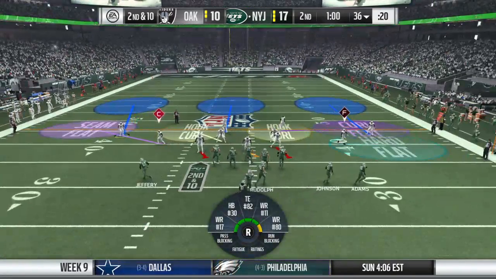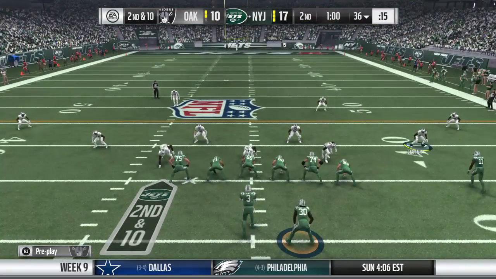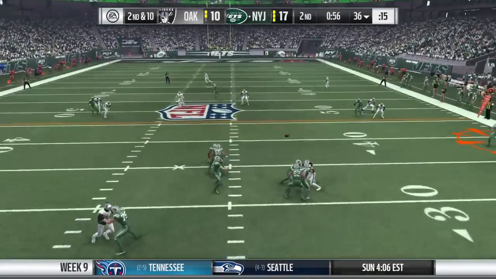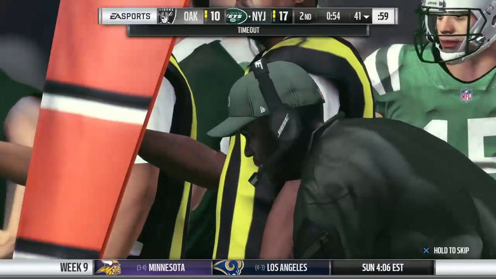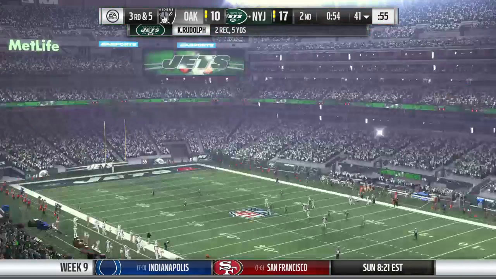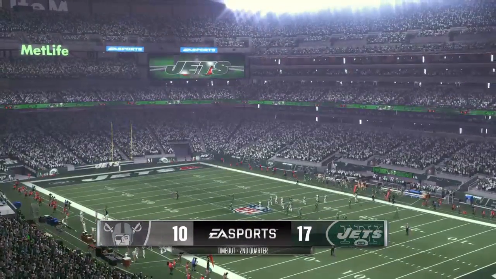2nd down and 10. Here we go. Blue 58. On 2nd down, Palmer finding time. And complete. Right side, the tight end, Rudolph. Now whistles come in. We're going to get a timeout here by the offense. It's just their first, so they'll have 2 remaining here before we get to halftime.